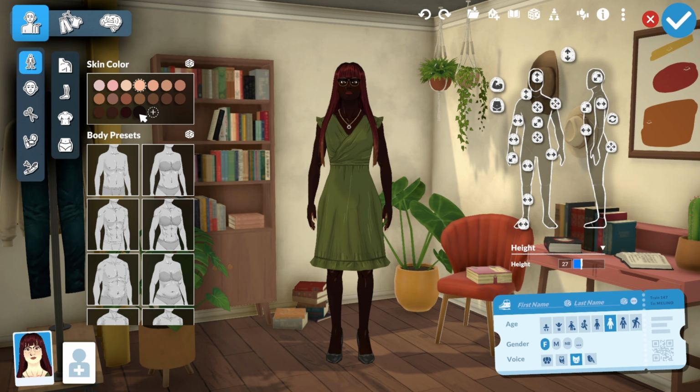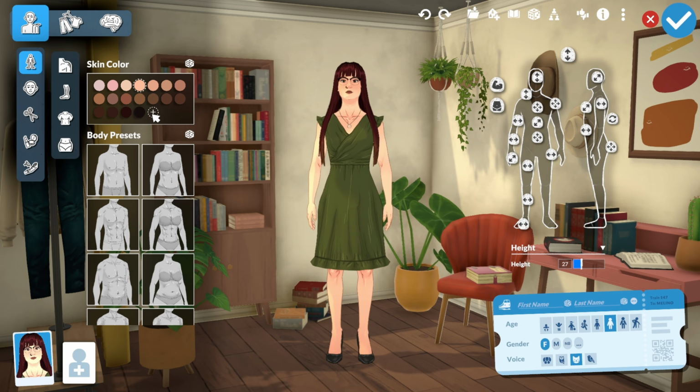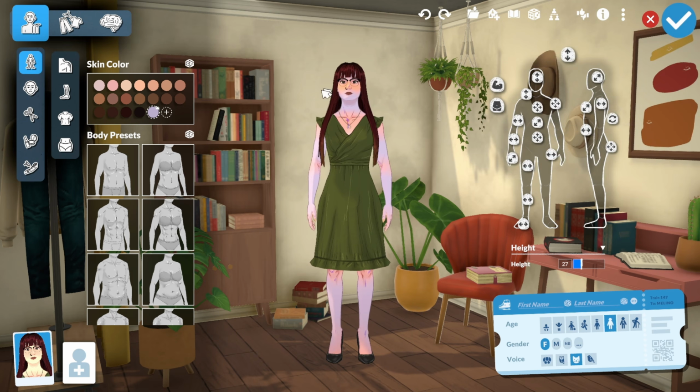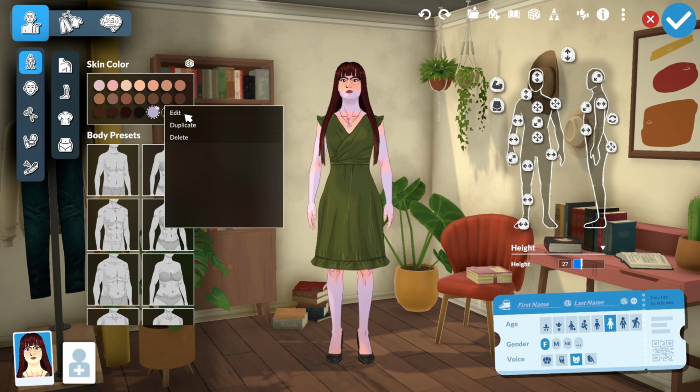If you don't like the skin tones that are there, you can press this plus button, and this is where you can actually do an advanced mode creation for your skin tones. So we have the skin, highlights, shadows, blush, lips, and palms. So you have full range. If you want maybe a purple character, you can definitely do that. The game allows you to have full creativity over your character.